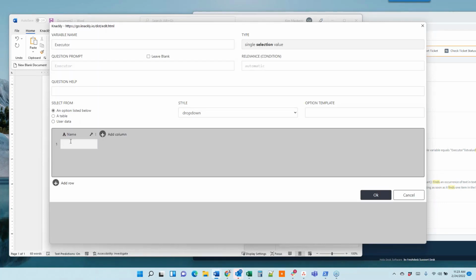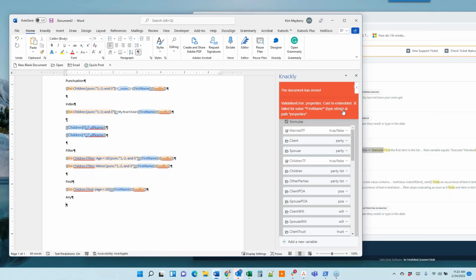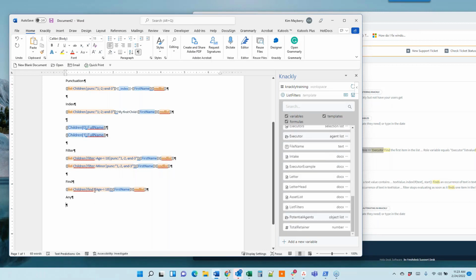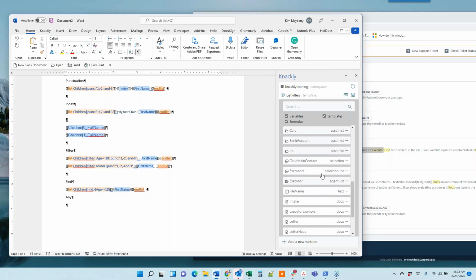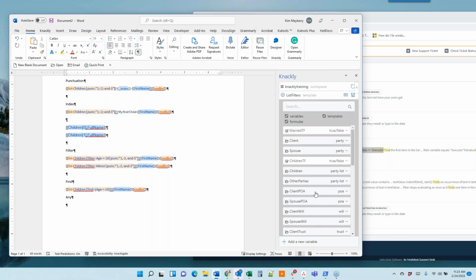I want the table below, so yes, no. It does not like me having that error message, so find children.